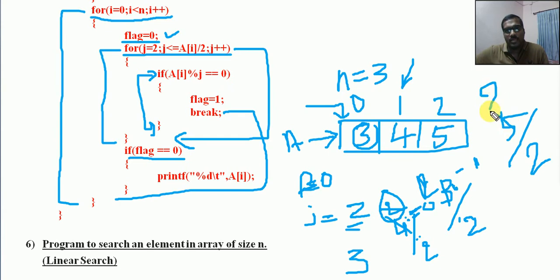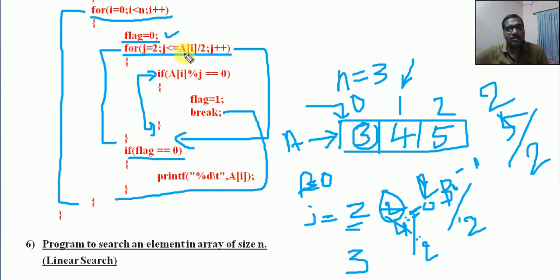We are getting 2. Okay. So what we can do with that? Here 5 divided by 2, the value that we are getting is 2. Okay, so 2 will be given here.